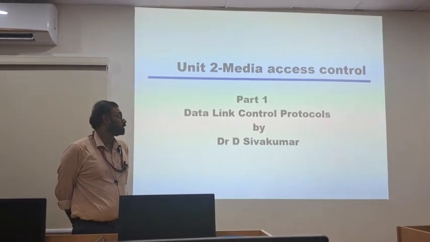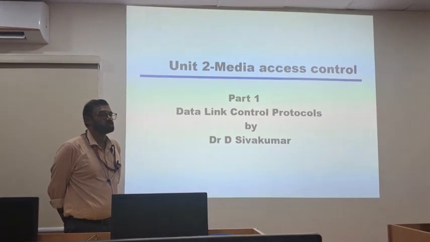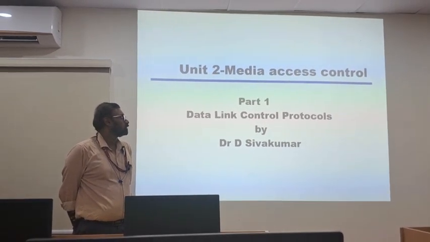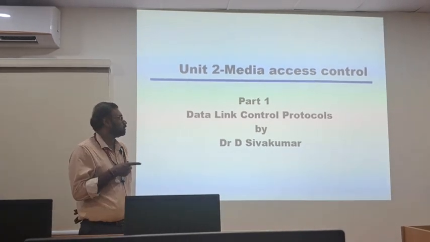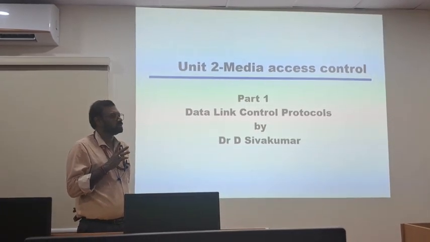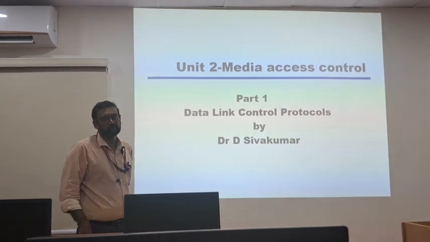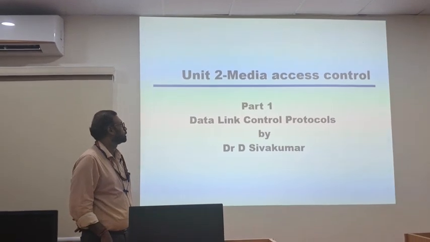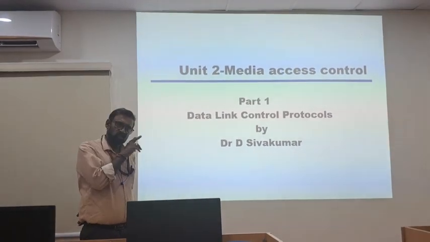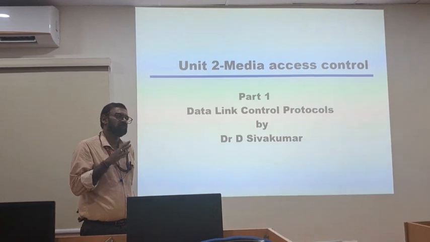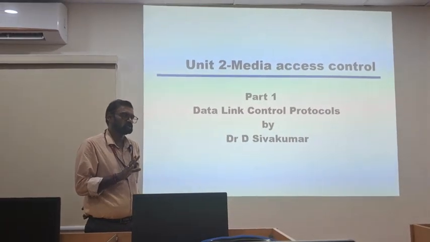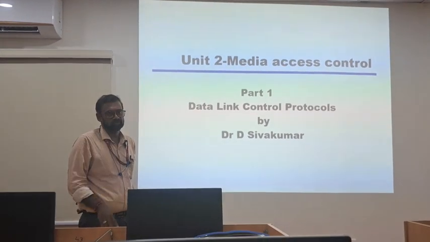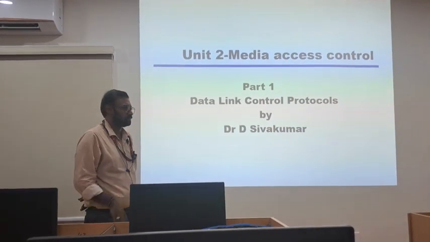So let's discuss media access control, the second unit. You may ask, there are 7 layers, in which layer does the media access control come? Certainly it's the second layer, the data link layer. In this unit, you are going to study the various protocols we use to transport the data from bottom to top with the help of the data link, right?